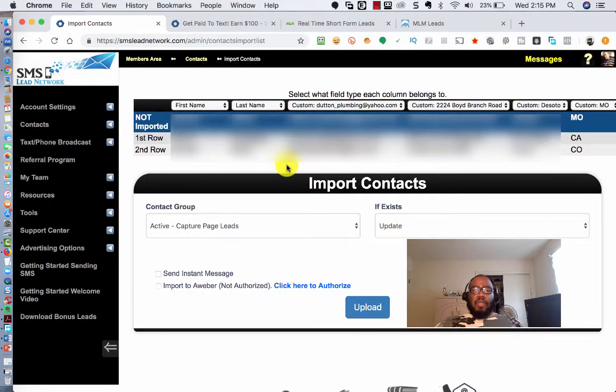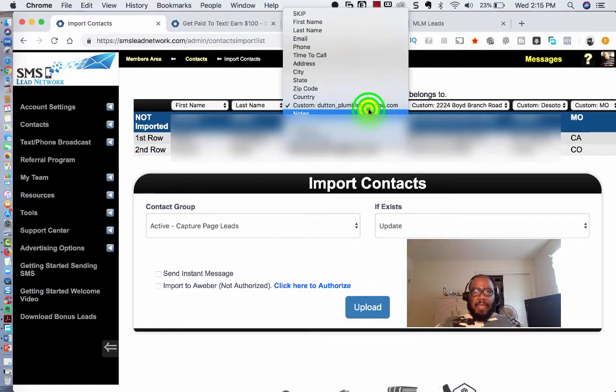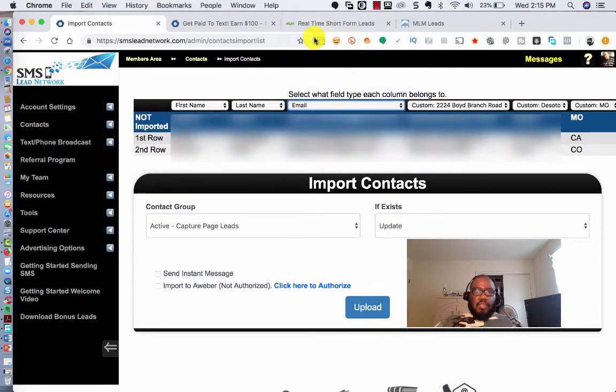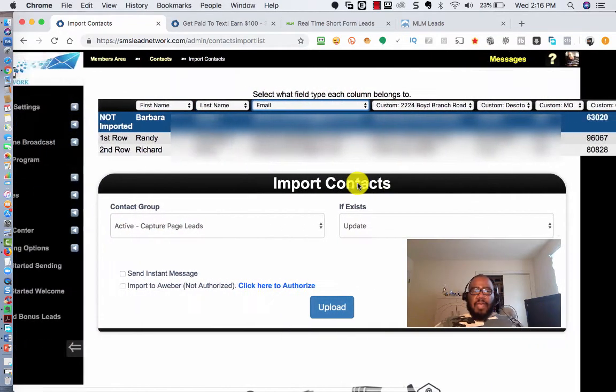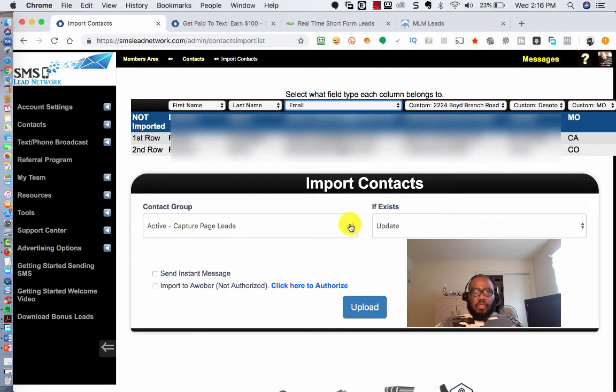Okay, but if you want to get more personal, you can do the first name, the last name, and the email. And I've got some tricks that you can use to apply this information, which will make you seem more legitimate as to where you got their contact information if they were to inquire how you got it.